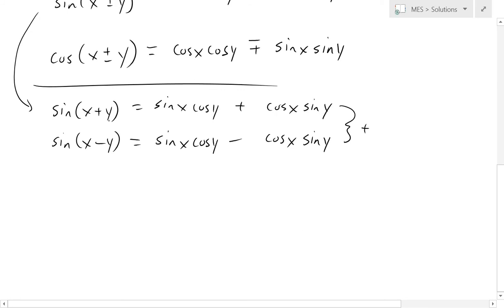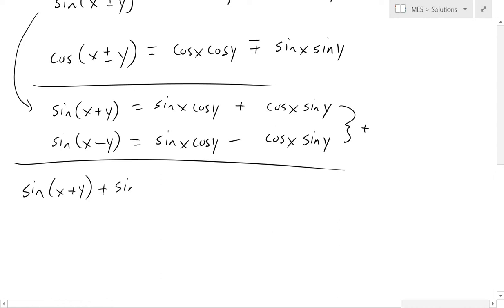So on the left side we'll add up everything. This side is equal to this side, so if we add this sine of x plus y on the left side, it's the same thing as adding this whole right side to this right side. This is a pretty clever way, and it's pretty quick, so we'll add these up. The reason I'm adding this is because this is what we want, and this right here will be subtracted out. These will add up to be 0. So this equals 2 sine x cos y.